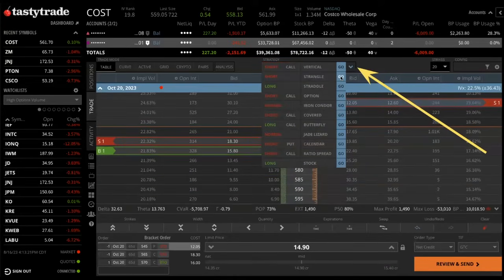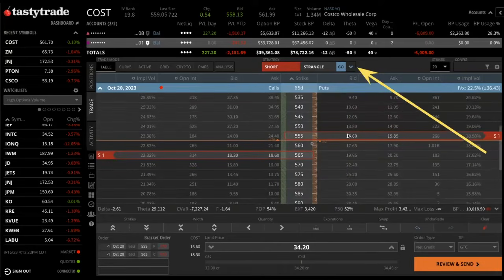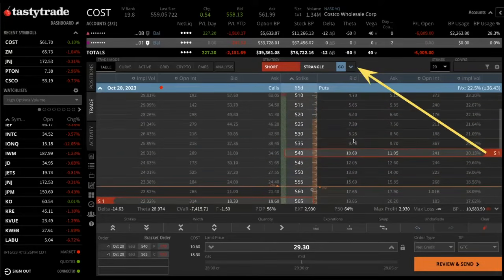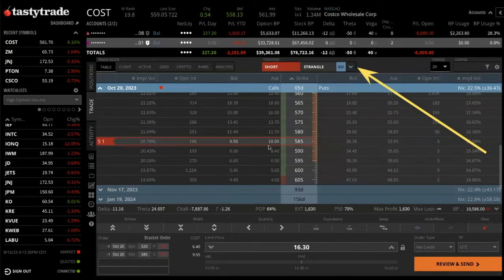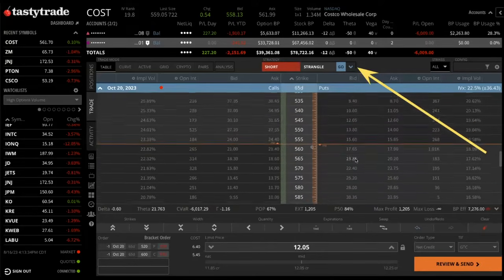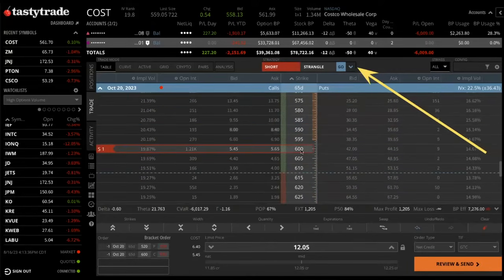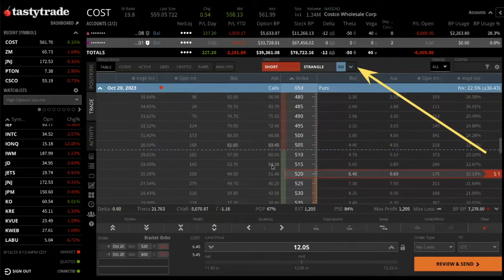If you want to set up a strangle, you can go short strangle, click go. And now we have a strangle here. I was mentioning earlier, maybe we want to set up a strangle outside the expected move. That's where it's really nice where you can, let me go all here on the strikes. If you're setting up your legs here, you can see, okay, I sell my short call right outside that expected move. My break-even point is going to be right near one standard deviation on either side.